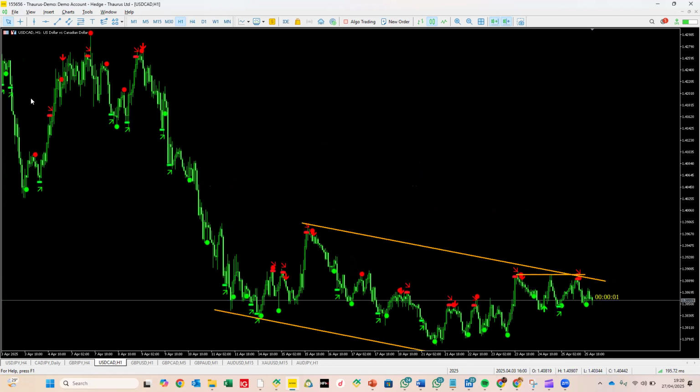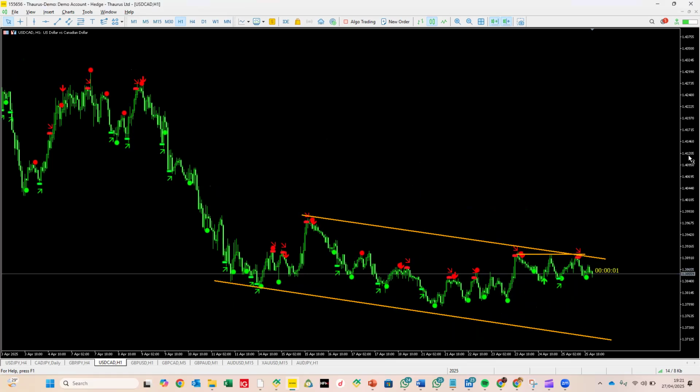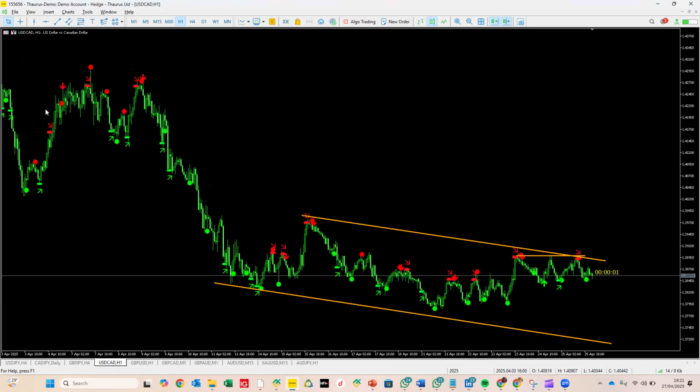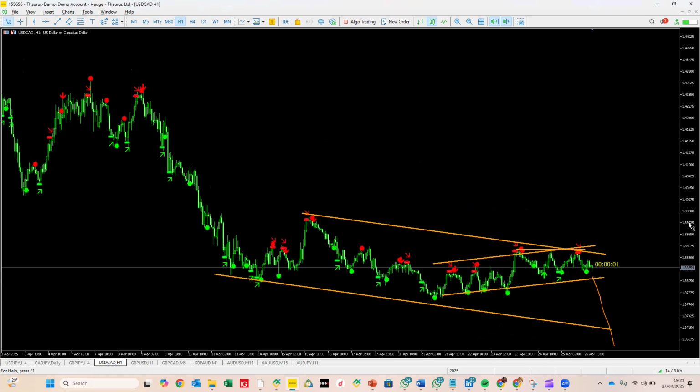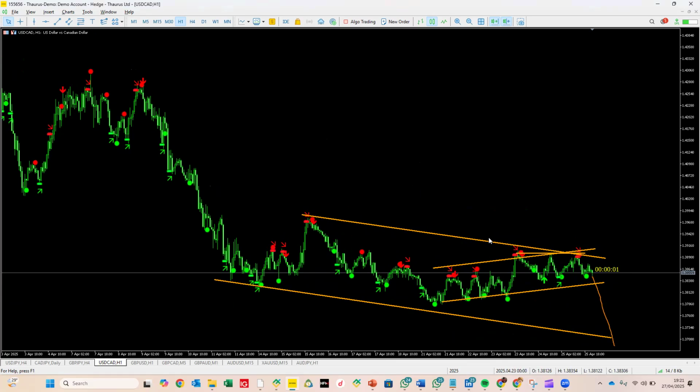The only thing we can expect is that price may most likely first come for some stop hunt activity around here. So we are supposed to be looking for a sell structure at that point that will take us all the way down to that level. So we are looking at the sells on the US dollar CAD. If CAD becomes strong during the week, we are looking at the price getting all the way down to that point, and then breaking this level. Once it breaks that level, then we know that we are eventually going all the way down. So we are looking at selling US dollar CAD.